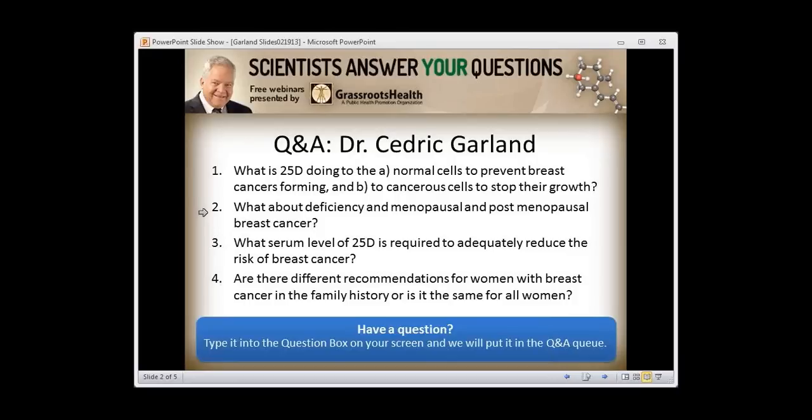Question: What about vitamin D deficiency and premenopausal versus postmenopausal breast cancer? Vitamin D deficiency produces breast cancer during the premenopause, during the menopause, and in the postmenopausal period. The effect is more rapid and immediate in the premenopausal period because the breast is constantly stimulated by estrogen and progesterone in each menstrual cycle and growth is very fast — so fast that under age 50 we generally cannot catch it with a mammogram. Overall the effect is the same: a 50 percent reduction with 48 nanograms per ml, and potentially 80 percent with higher 25-OHD.